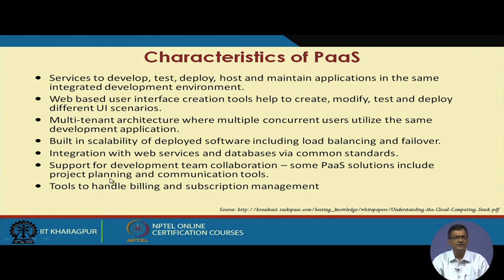There are several characteristics: services to develop, deploy, host and maintain in the same integrated development environment; a web based user interface with tools to create, modify, test and deploy; multi-tenant architecture where multiple concurrent users utilize the same deployed application; built-in scalability; integration with web services; support for development team collaboration, which is important.